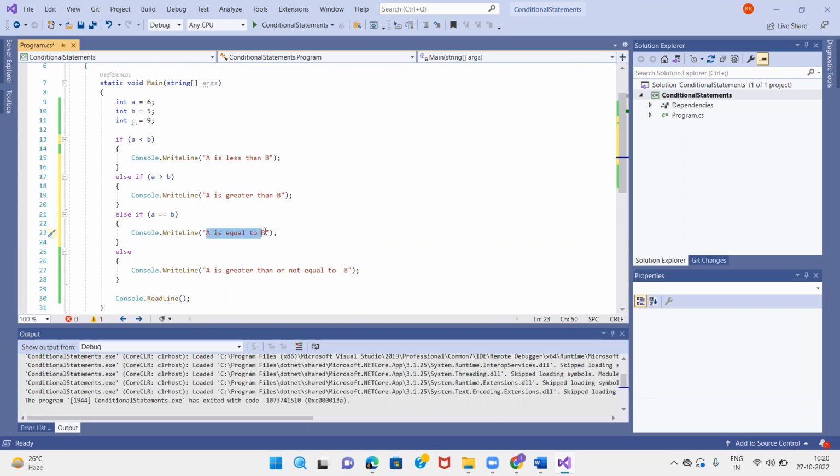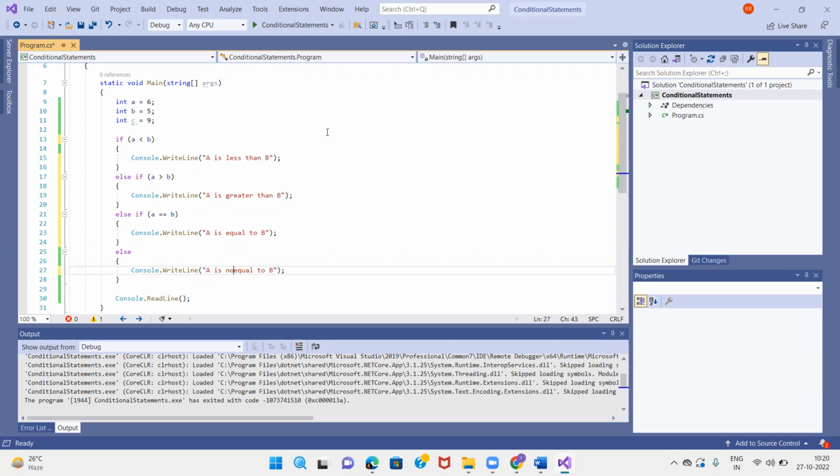So let me put a breakpoint and execute this. A is 6 and B is 5. What is my first condition?